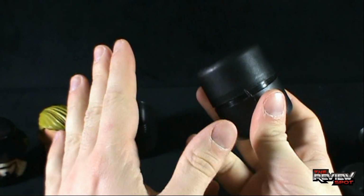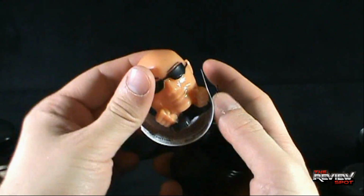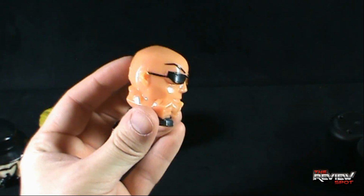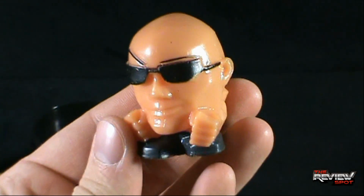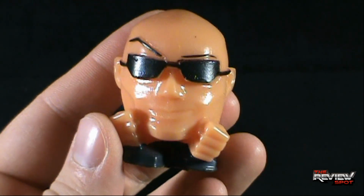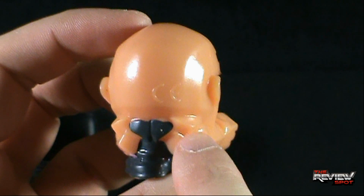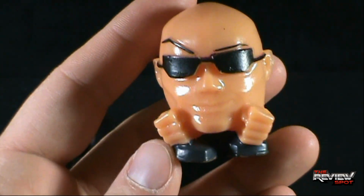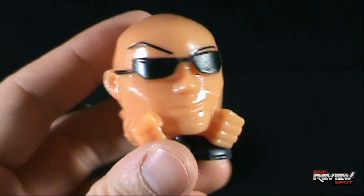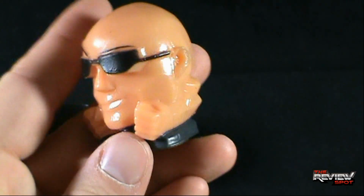And lastly, I'm hoping maybe a Rock. And we got ourselves the Rock. Seriously, I don't plan it like that. It just works itself out. We have ourselves the Rock, or Sagat. You smell what Dal Sim is cooking? Okay, maybe not. I don't really know what's going on up here. Are those shoulder pads? Is that his bicep? Is that his shoulder? I don't know. He doesn't have any tattoos either, which kind of sucks. But there you have the Rock. People's eyebrow, high in the sky, the Rock.